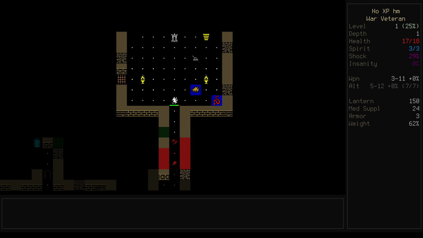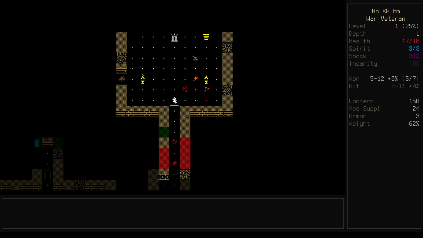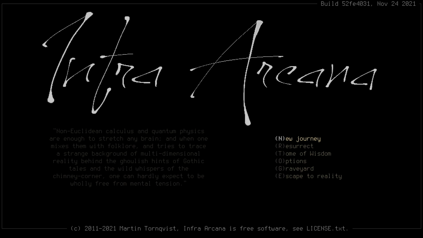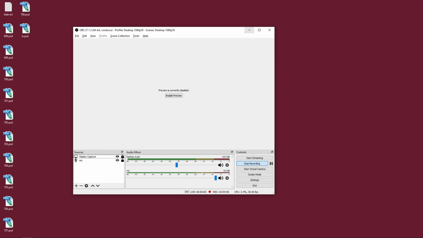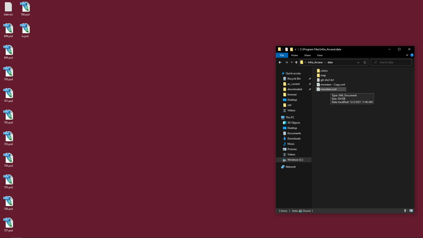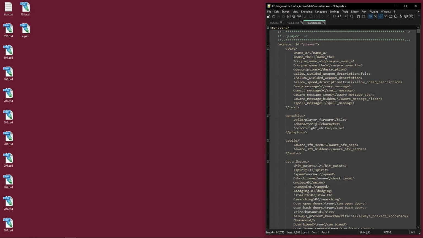Now, a rat thing would almost certainly normally have given me XP. Because they're not normal. So this was part of that. Oops. Just wonder. Here's the player.